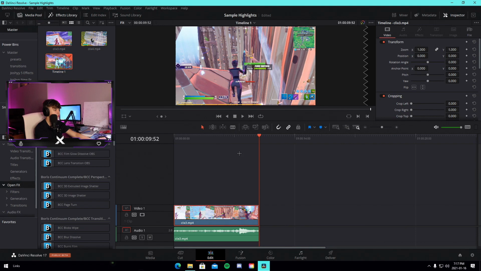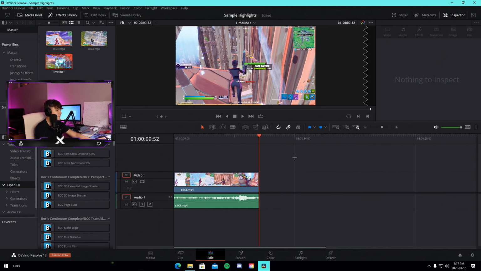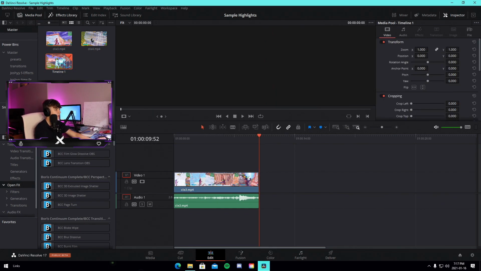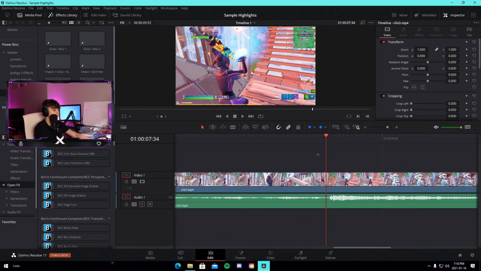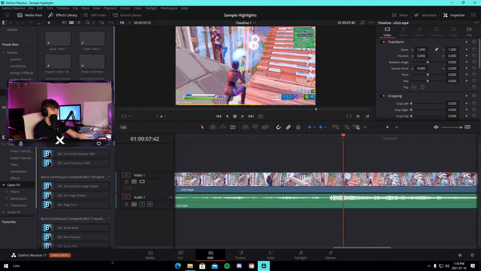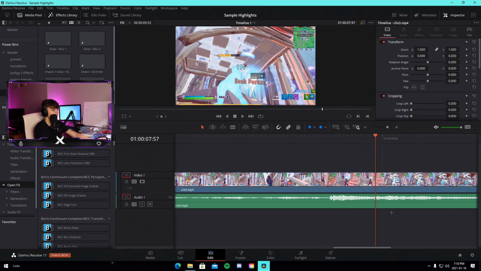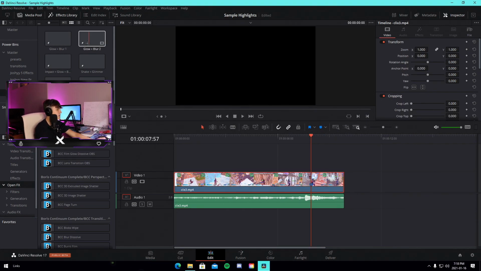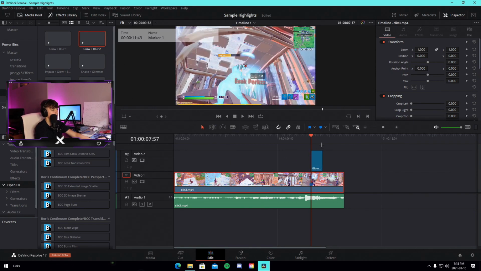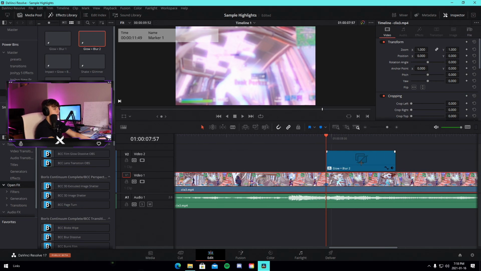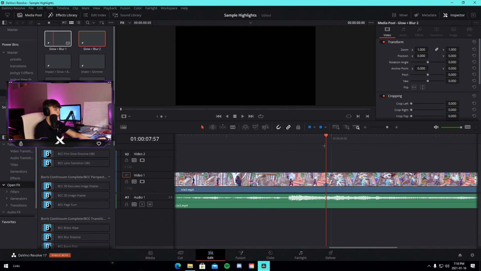I'm quickly going to show you a couple effects, and then I'm going to get to the intro text. So right here we can see in our power bin where we imported these new effects. I'm going to go to where we get our kill right here. I'm going to add a marker on the clip, just like that. And then we're going to add, let's say, this glow blur effect, which is a really good effect. Actually, I'm going to do glow blur number 1 because I prefer that one a lot more. We're just going to drag that onto the clip.